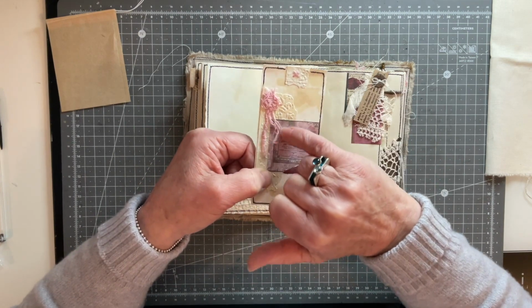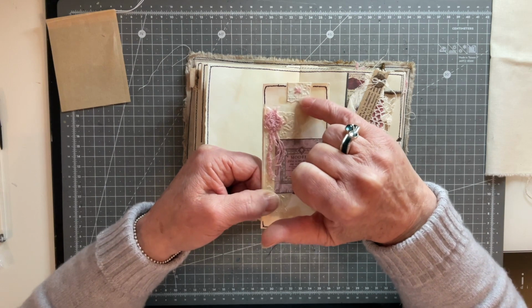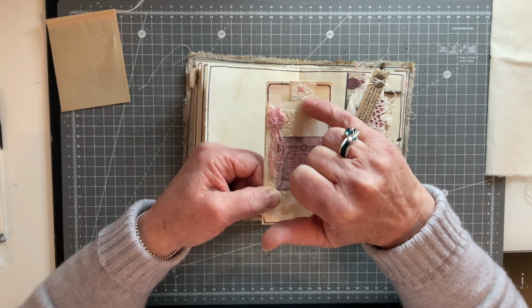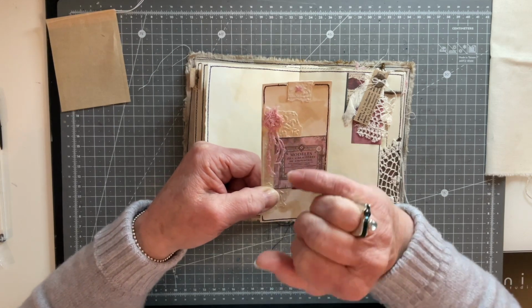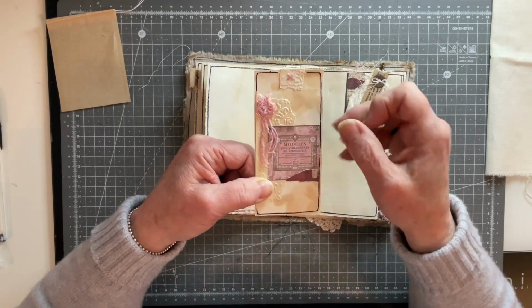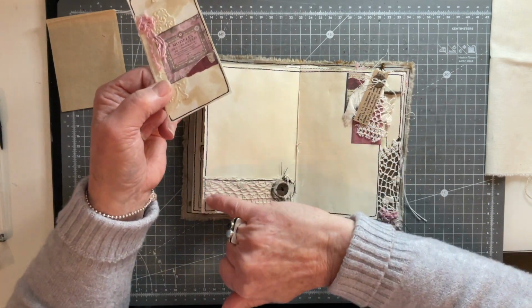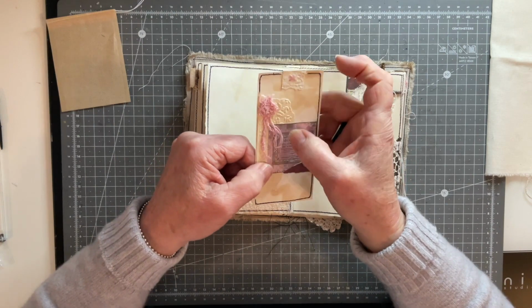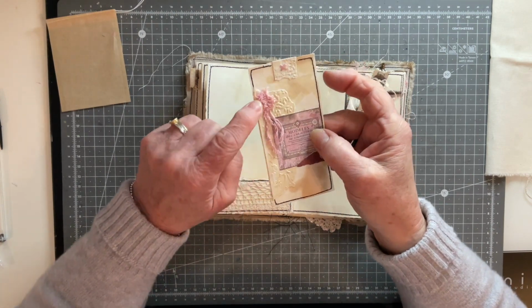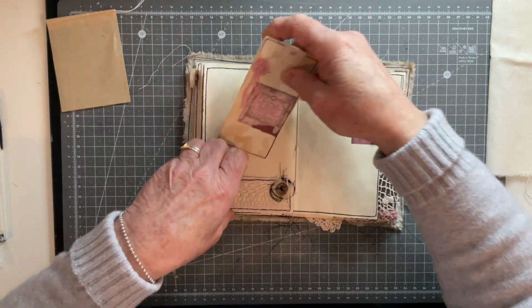I've used a bit of this thread for part of the topper to do a little cross, but I couldn't stitch with it. It was too knotty, if you will, and kept on catching, which is a shame because I fancied stitching down the page using it as an embellishment that way, but it wouldn't work, so in the end I just had to glue it. So that's what that little tag looks like.